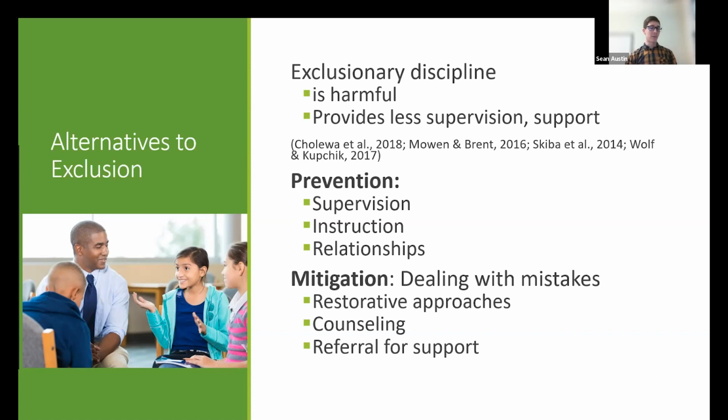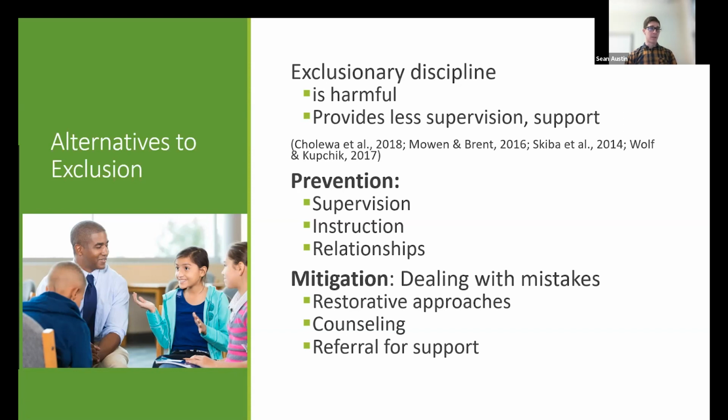On the prevention side, as an alternative, increasing supervision, instruction, and the part that I'd like to focus on most is having relationships with students. This is an area of research that I've dug into a little bit more recently, and this idea of school connectedness, whether or not students have an important staff member or adult that they can rely on within the school, has a real effect on trajectory, right? Whether or not they come to school, their attendance, and again, graduation rates.